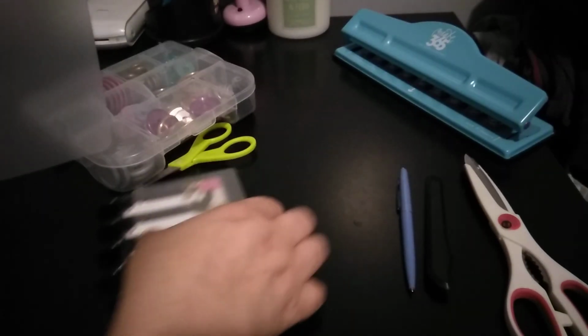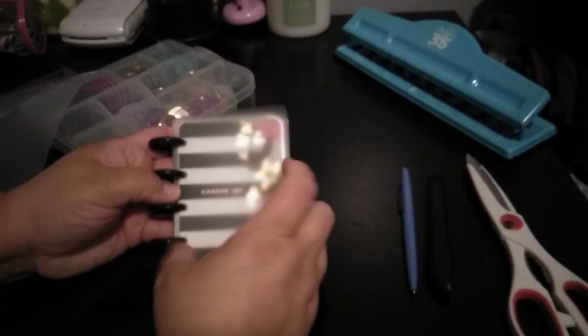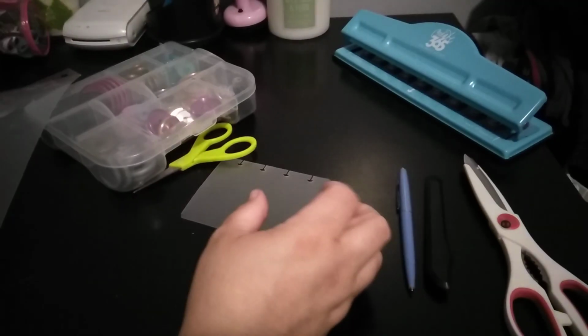So like if you put it against here, let's say we do this, you can see perfectly fine. And it protects your cover. So that's another thing you could do. But we're going to remove it.